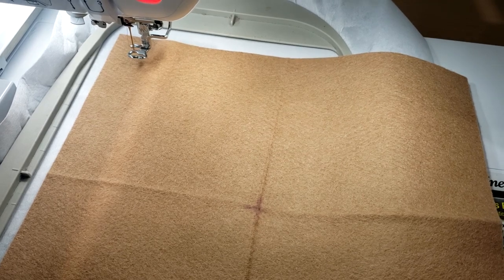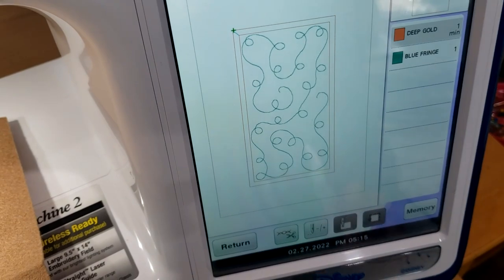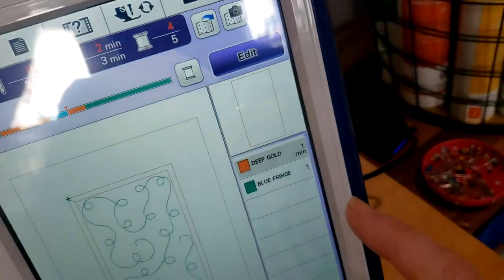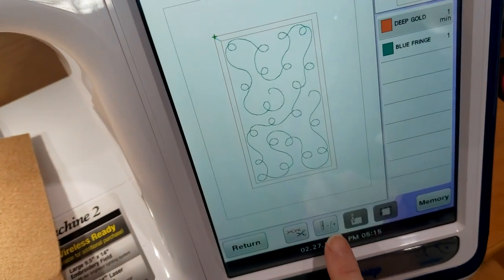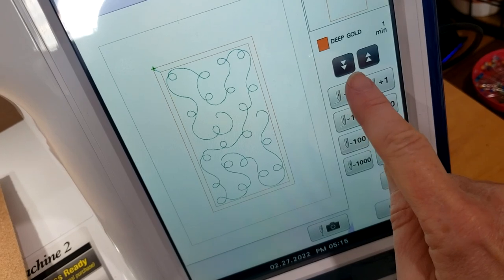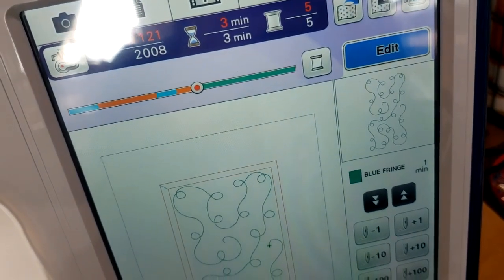So to do that, let's see if I can reach around here. All right, so we are, sorry for the glare. We are currently right here on the basting stitch. So I am going to go down to the buttons down here and bypass it by hitting this down arrow for the next step. And then you can see then it shows the quilting design.